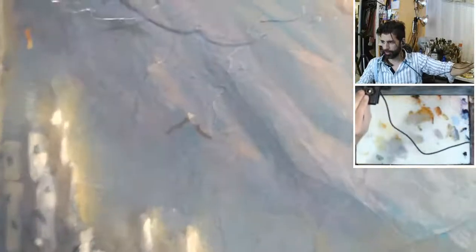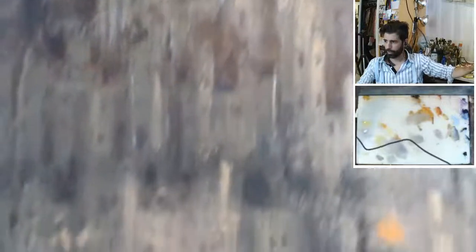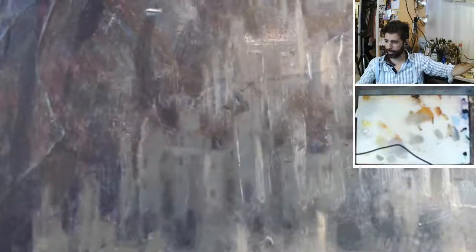Oh, there's another Nazgul flying. There were a couple over here. There's one right there. Where is there another one? They kind of got obscured, and I added some smoke and stuff, so they might have gotten lost. That might be one right there. A subtle one. There's that one.